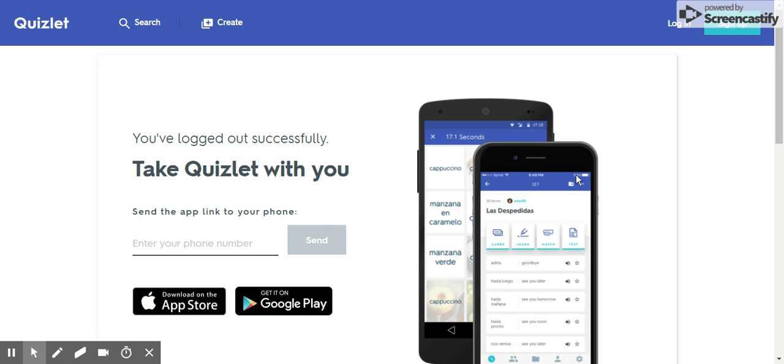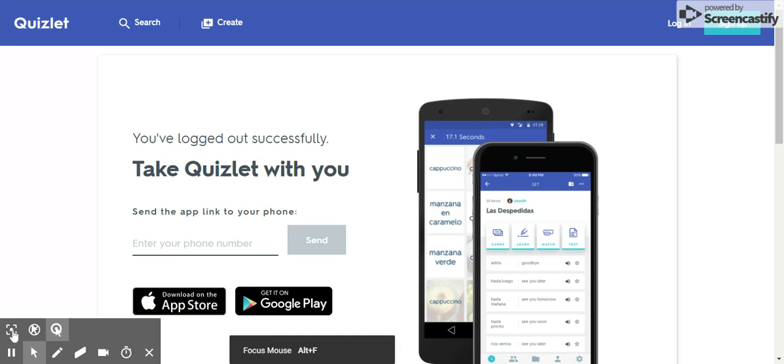And the resource that I'm going to go over today is Quizlet. And Quizlet is basically a resource that allows you to create study sets of terms or concepts and pair those terms or concepts with their definitions or pictures or images or whatever you want to do. It's really just a term concept review type of resource.